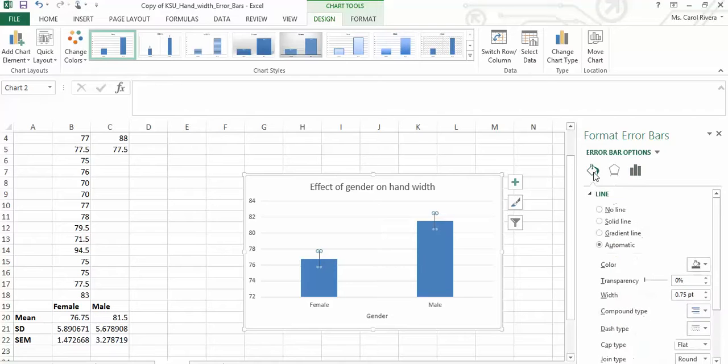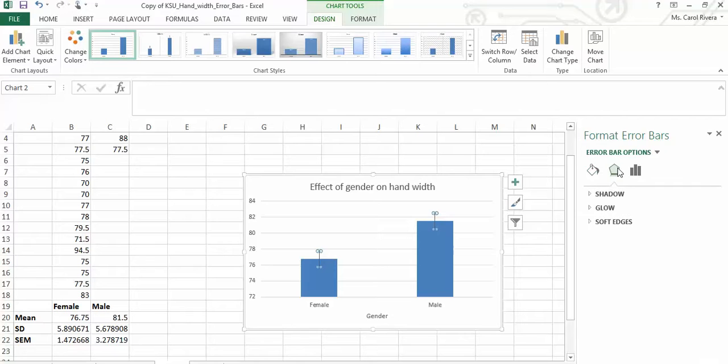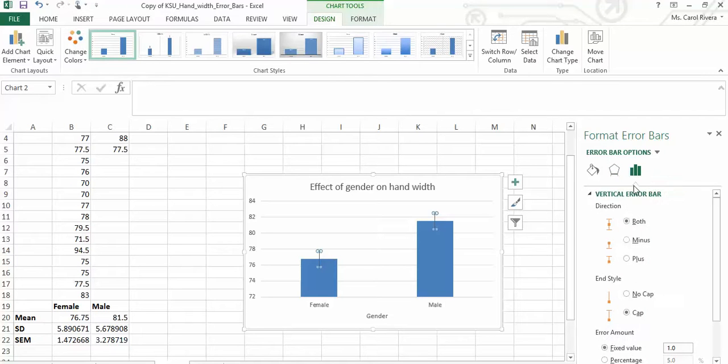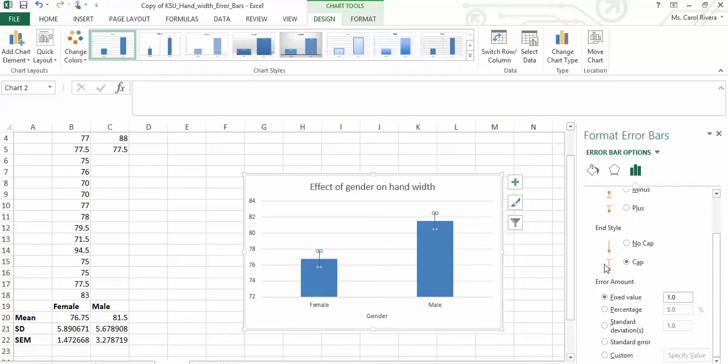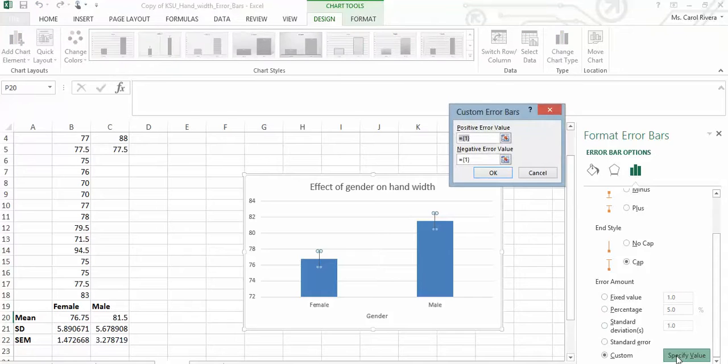If you see this one, this is just cosmetic, kind of how your graph will look. Or you might see this one. If so, don't freak out. Just go over here where the bars are. See the bars right here? And this says error bar options. We click on that. So we want our error bars to go both positive and negative. So we want both selected, and it usually is. We want caps on them so that we can see them easily. Now see where it says error amount? We want to come down here where it says custom, specify value. So we have a positive error value and a negative error value, which is the same. Should be the same numbers, just one will go above the bar, one will go below the bar.